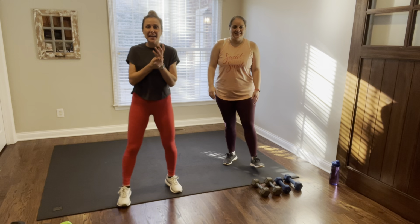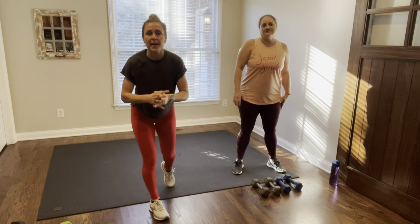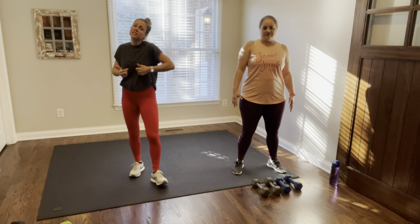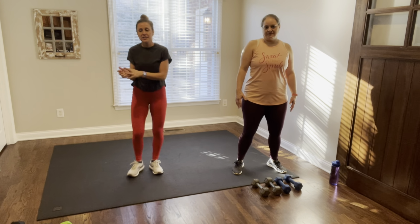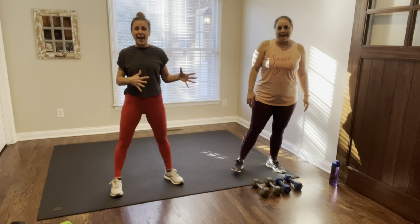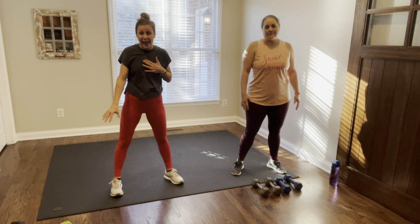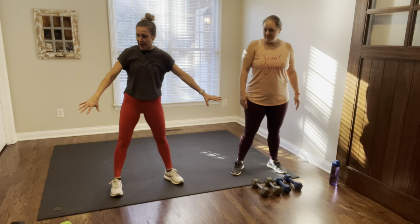Lily is joining me. Today we're going to do a lower body strength workout. Lily is here to show lower impact modifications, and I'm going to be showing higher impact modifications. Anybody can do this workout. You can progress by adding some of the extra impact or intensity that I'm going to show, or adding weight. We've got a variety of weights with us today, anywhere from 8 to 15.